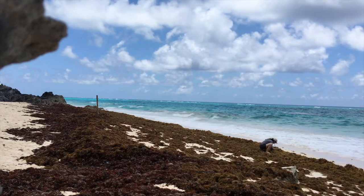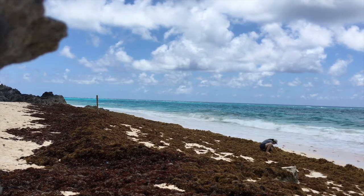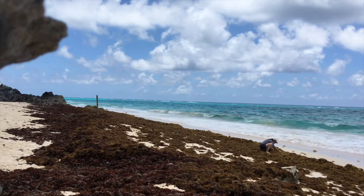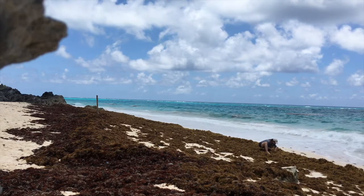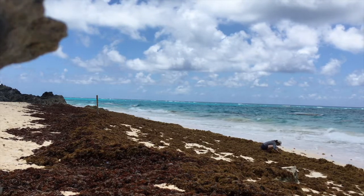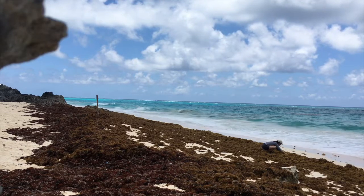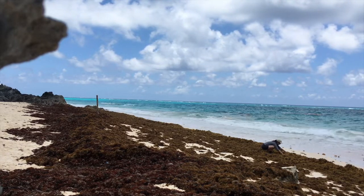This is sad when you're getting to observe these animals, because on the one hand I'm very excited to see these new species, but on the other, I know that they've come so far inshore that they're probably not going to make it back out to be where they belong on the open sea. The counter to that is that they do support the shoreline ecosystem and become prey for crabs and birds, so it's all part of the larger ocean ecosystem.